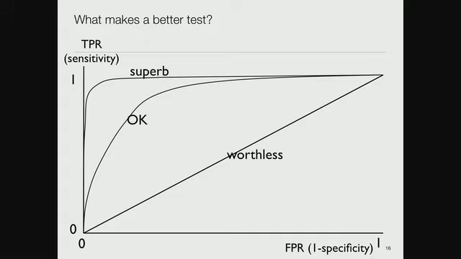And of course, if you manage to hit the top corner up there, that means that there would be no overlap whatsoever between the two distributions, and you would get a perfect result. And so typically you get something in between. And so normally, if you do a study and your AUC, the area under this receiver-operator characteristics curve, is barely over a half, you're pretty close to worthless. Whereas if it's close to 1, then you have a really good method for distinguishing these categories of patients.